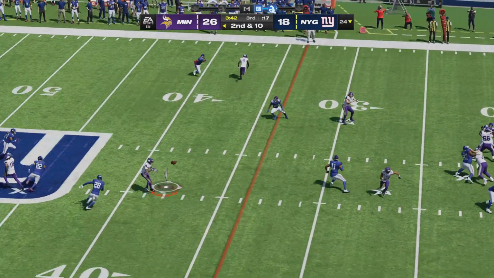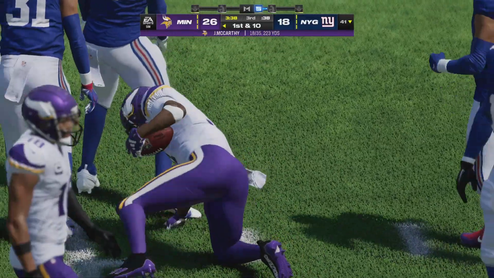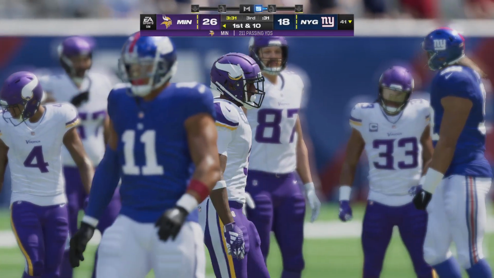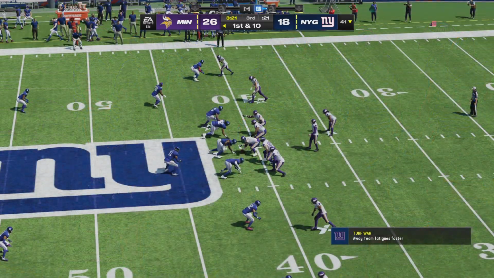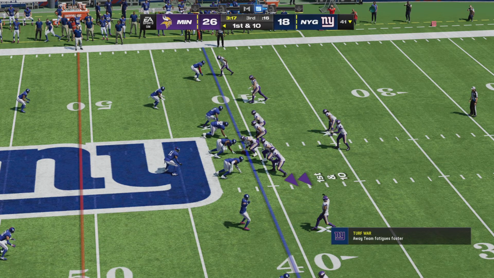Operating from the gun. McCarthy. Pass complete to Addison. And they get him down, but not before he takes it across the 40-yard line. They call his number again. It's his 6th catch and a first down. I'll tell you what, a lot of those mid-range throws have been available because sometimes teams get too concerned about the deep ball and they leave too much space in front of them. And these guys have been taking advantage so far.